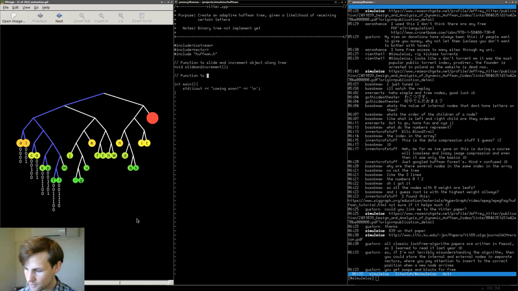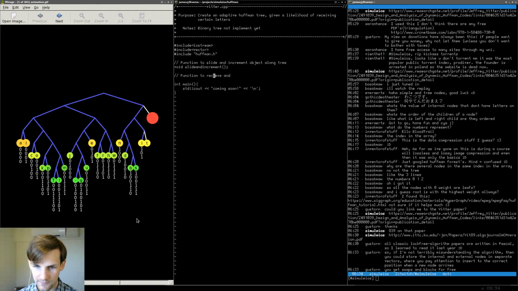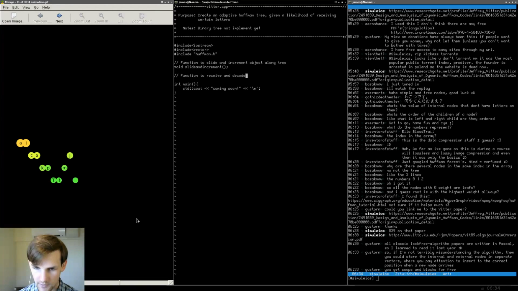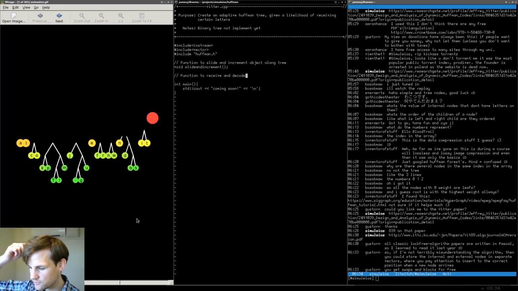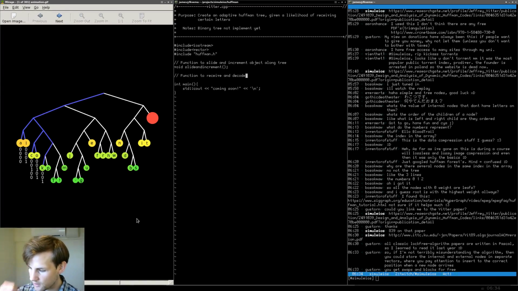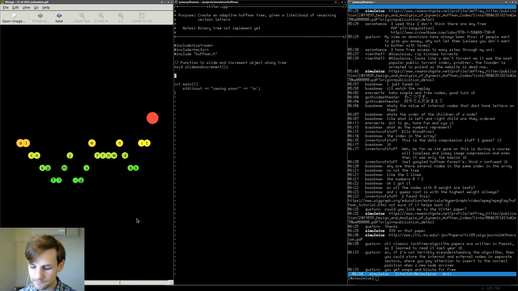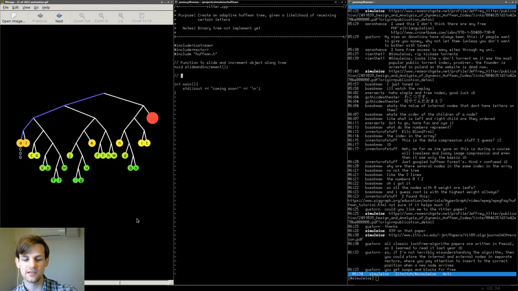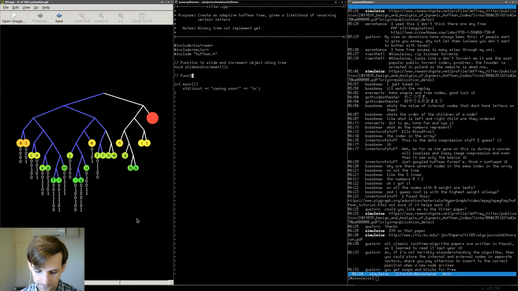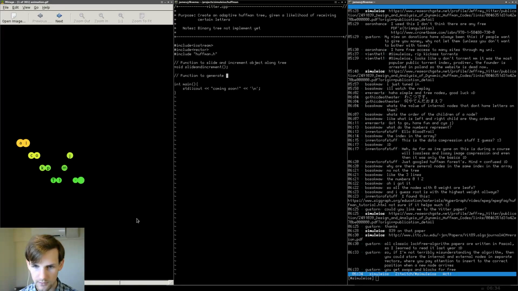So we need a function to receive and decode. I misspelled receive. Okay, receive and decode. A function repeatedly calls a system function receive to read one or more bits of input until the input sequence of zeros and ones has specified a path to a leaf. Actually, let's think about this in another way. Here's what we need. We need something to go through each individual letter and encode it into our tree. So let's do this. Let's say function to generate dynamic tree.